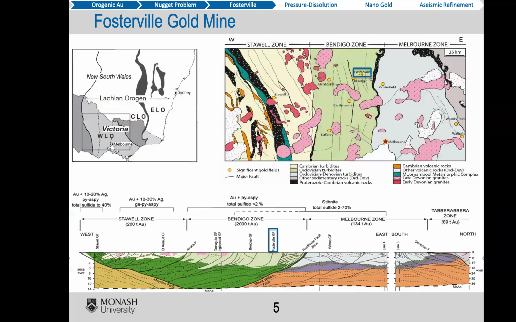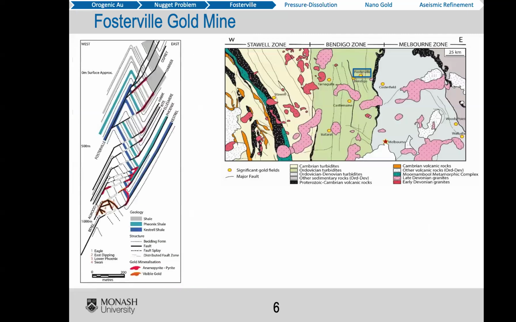So the place where I did my PhD is the Fosterville gold mine. So I have that here. This is a map of central Victoria. In Australia, I live in Melbourne, I live here, and this is the Central Victorian Gold Belt. This is the geology. It's actually pretty simple geology, which is good when you're trying to figure out a complicated problem. For the most part, we just have Cambrian and Ordovician turbidites that overlay a basaltic basement, and it's standard fold thrust geometries. The regional cross section here, we have Fosterville there, and other famous things like Bendigo and Sol are also existing in that field.